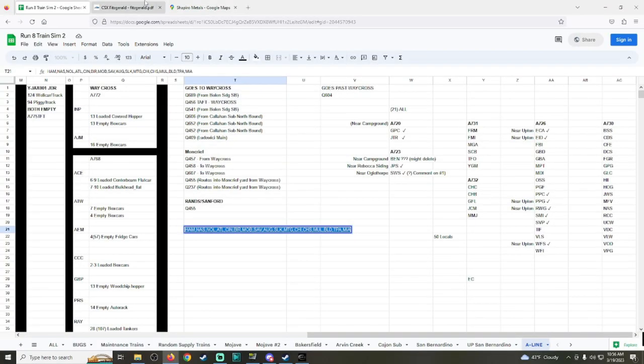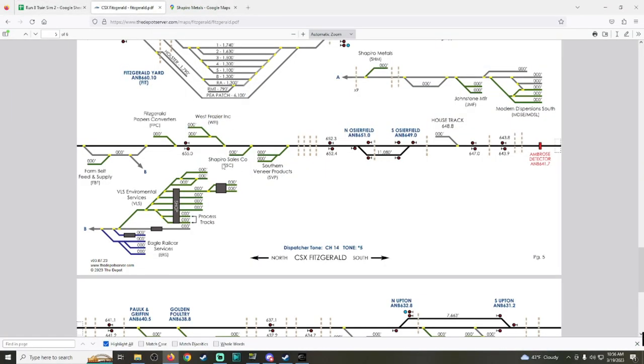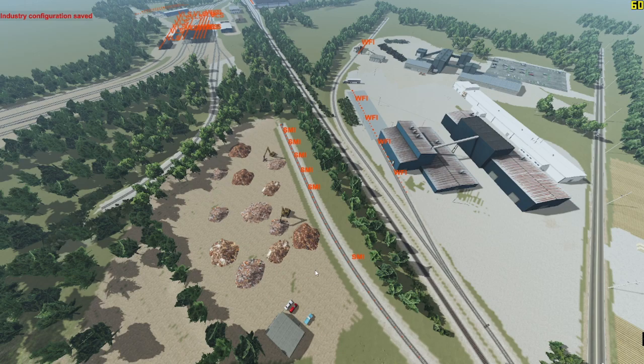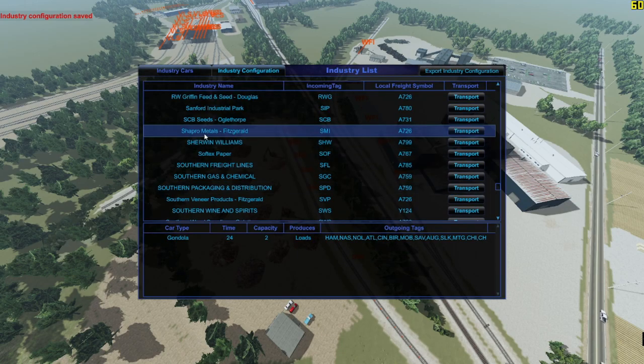And what does the depot config call this? Oh, Shapiro. Shapiro Sales Co. Huh. Oh, it's actually called Shapiro Metals. Interesting. I wonder if that's a typo, because they call it Shapiro. But according to real life, it's Shapiro. All right, well, that's fine.